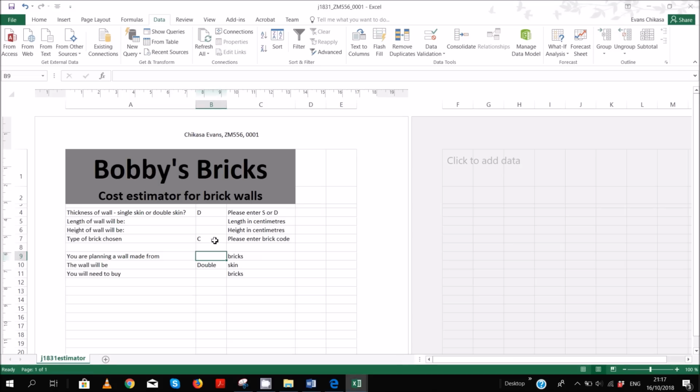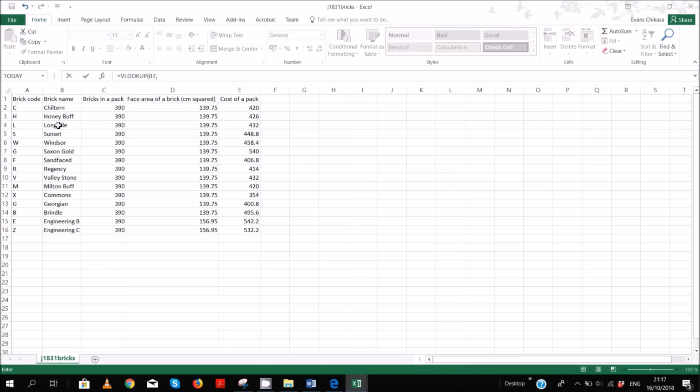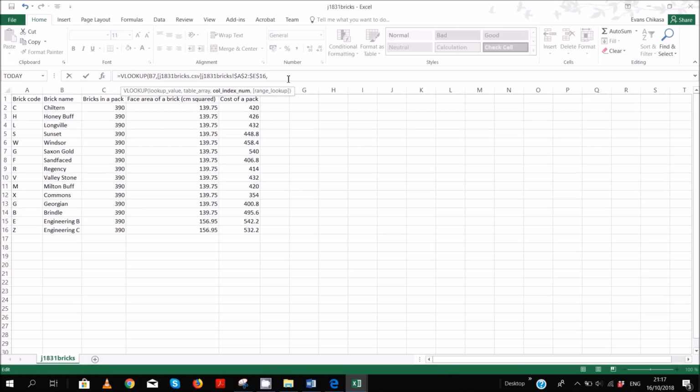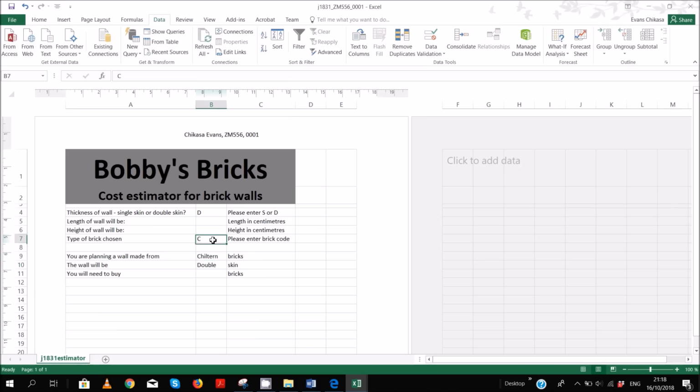So what we do is here we'll say equal to VLOOKUP, and then you get the lookup value, which is going to be the code there, comma, and then the table array. The table array will come from this table, so right from here all the way to here, and then here you select the column index, that is the column that you want to return. You want to return column 2 and want to return an exact match, so we return FALSE, and do that. Okay, and notice that it picks up. So you can try different brick codes. So A doesn't exist. Let's see, D doesn't exist.